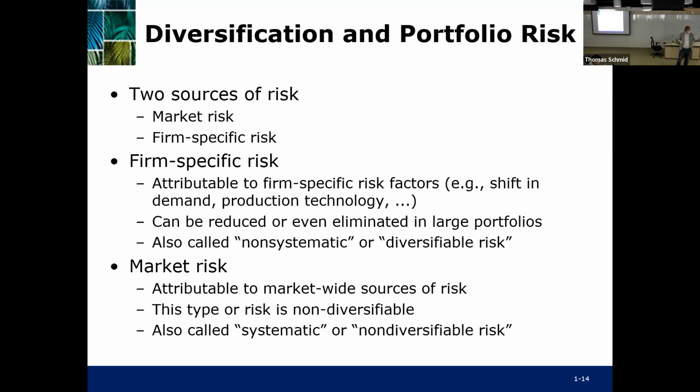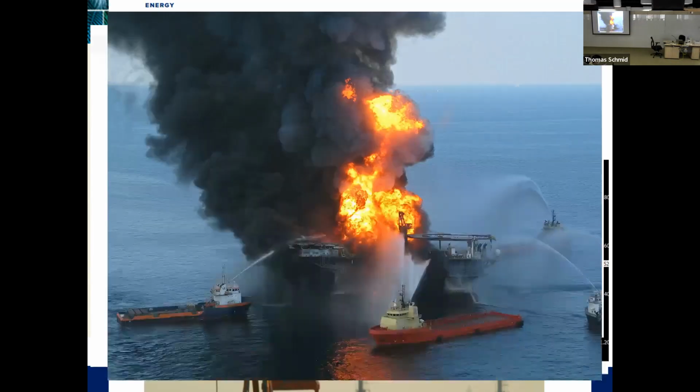So if you do not diversify it away and hold it in your portfolio, you have a relatively high risk, but you cannot expect to get a higher expected return for holding that risk, because there is no risk premium for firm-specific risk. The capital asset pricing model will tell us there is only a risk premium for market risk. Okay? So that will be the central message of the capital asset pricing model. Yeah? Good.